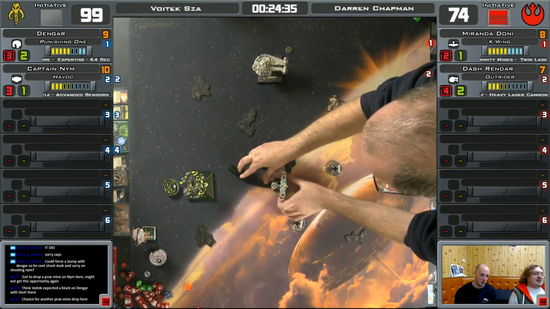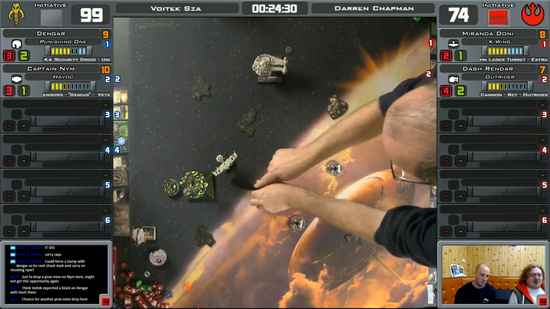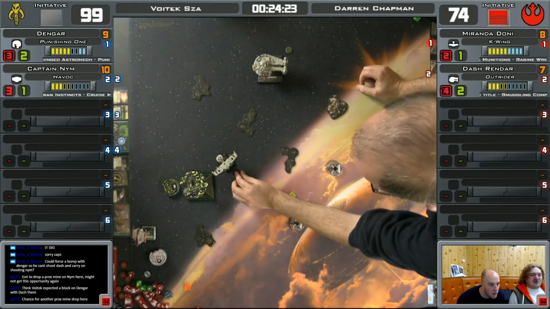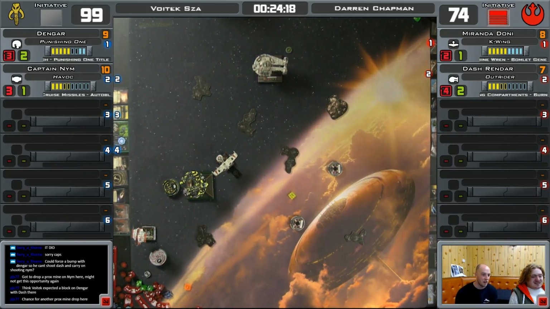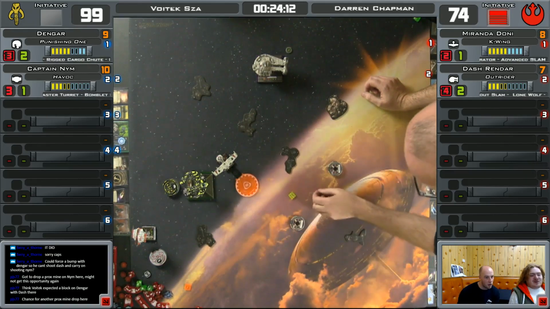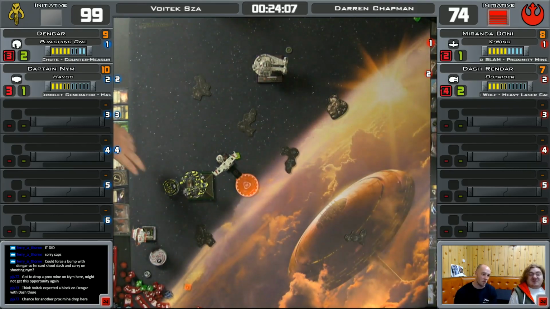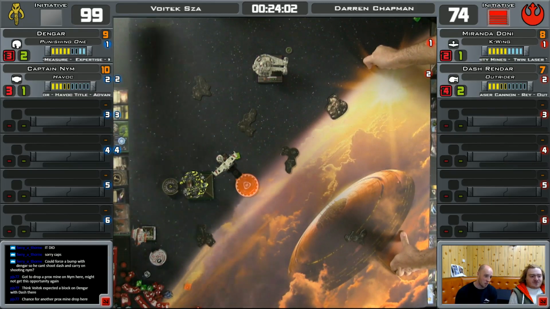He's dropping it in front, because I don't think there's any maneuver he could do bar a turn away. Don't forget the one template. But if he one turns into Miranda... If I was Voitek, I'd just suck this up. I'm pretty sure he will. I think he'll do a two-sleep right. Yeah, I think so too. See what he's done.